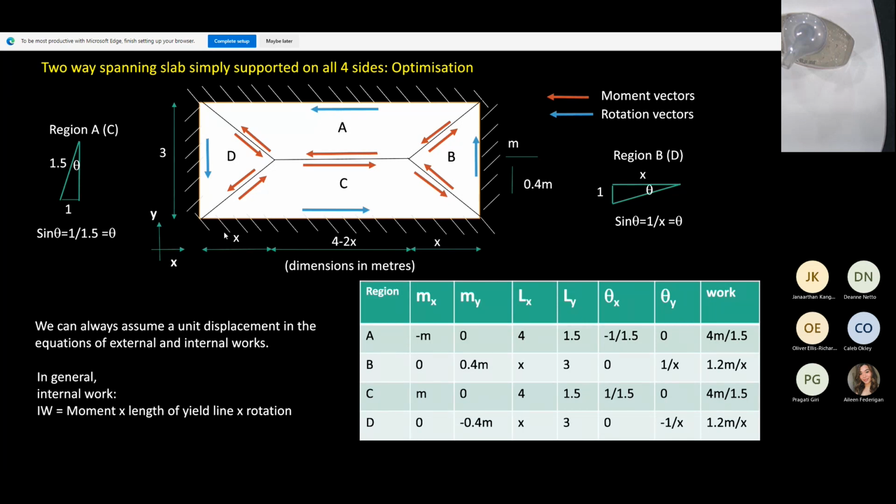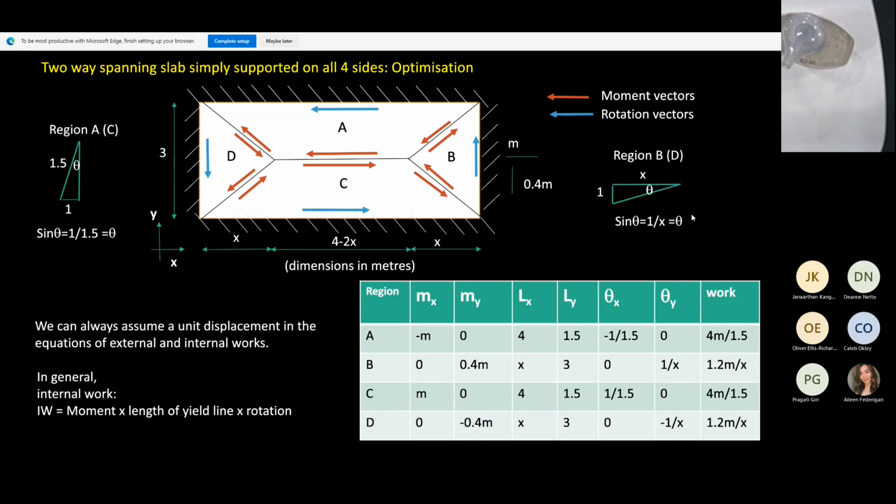Because the vector is negative. It's opposite the direction, isn't it? So it's minus. Okay, so it's 1 over 1.5 and it's minus. So that's the rotation about the x-axis. In other words, that's projecting the vector here about the x-axis. On the y-axis, you can see that this vector here projected on the y-axis gives 0.